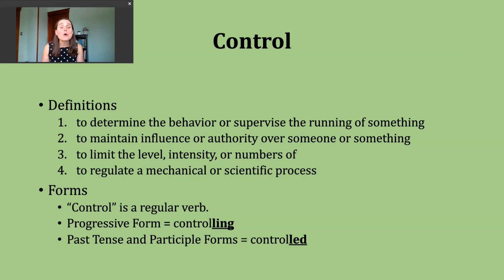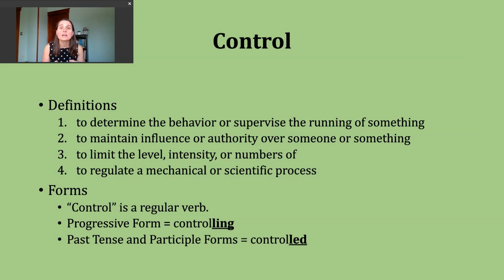Okay? You should know that control is a regular verb. To make the progressive form of this verb, we're going to have a spelling change. Now, with my students, many times we talk about when to double an ending consonant, and we really focus a lot on one syllable verbs that have one consonant. Now, sometimes once we get to two or more syllables, we're going to double that final consonant when the stress is on that second syllable or the ending syllable.